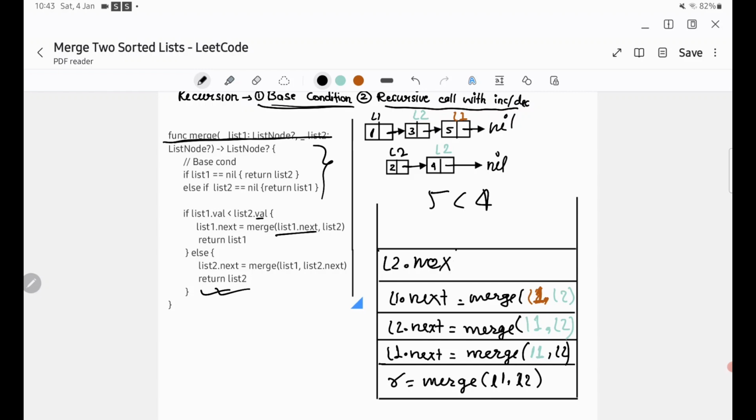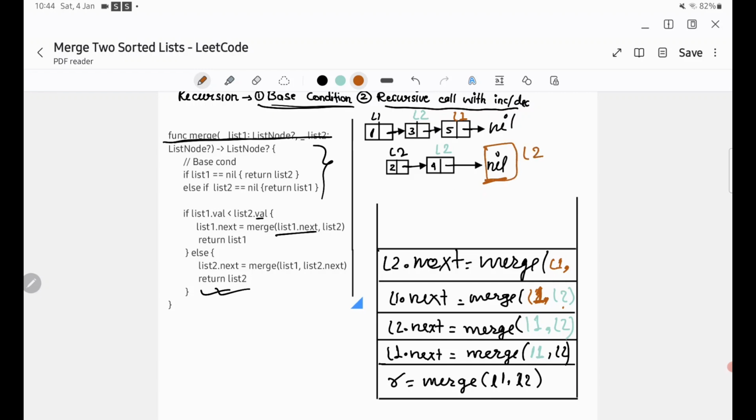In case of L2 dot next, it will again call merge, but with different values. So L1 is going to be the orange color L1, which is representing 5, but L2 is going to be incremented, right? So now my orange color of 5 of L2 is going to represent this nil value, because L2 dot next, green color L2 dot next is this nil.